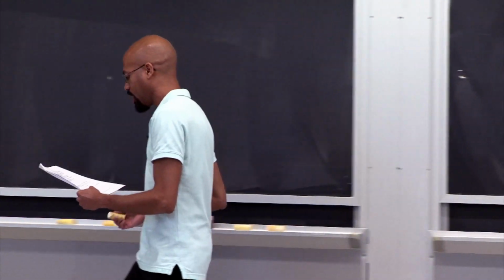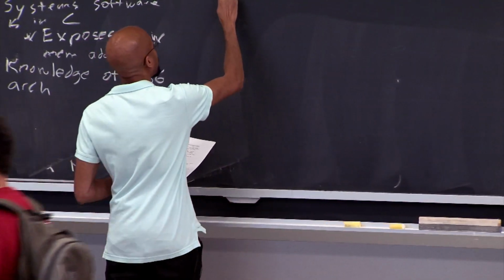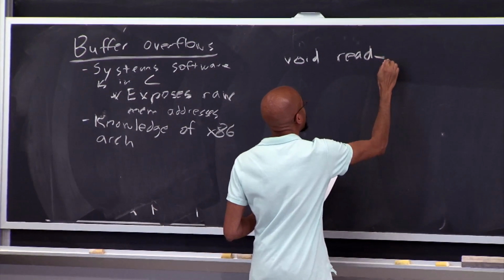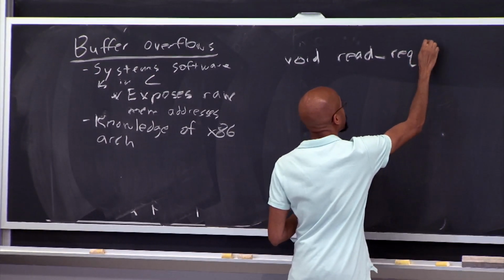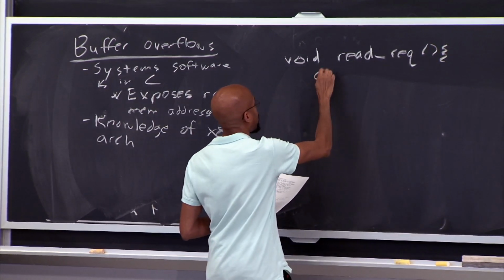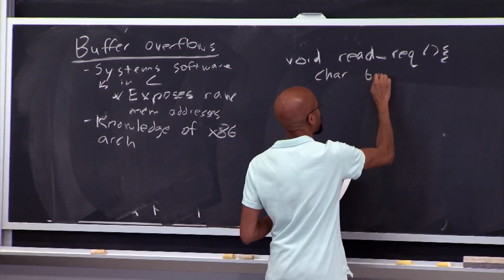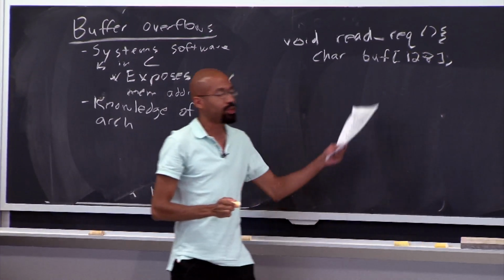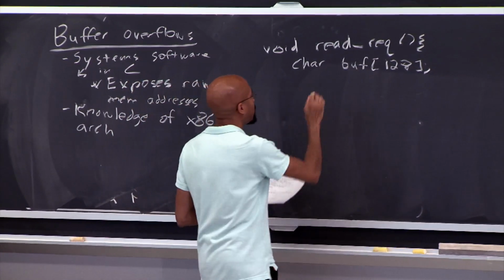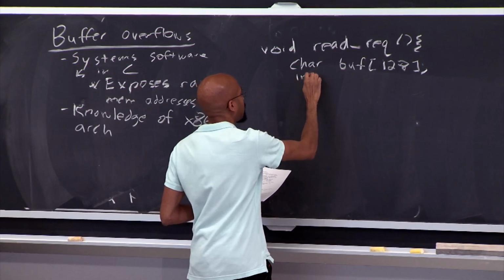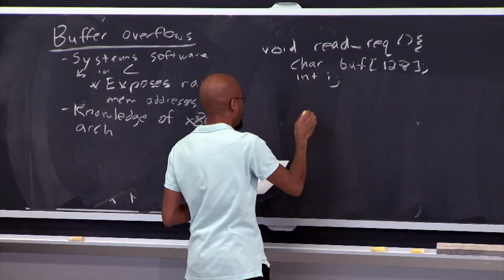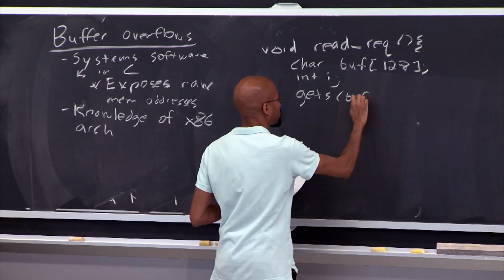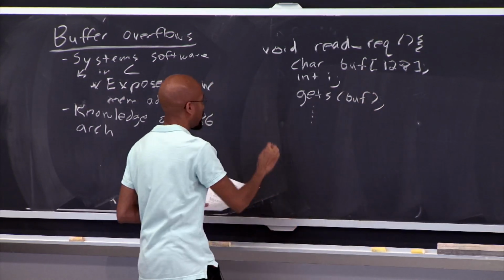And so let's look at a simple example. It's very similar to something that you saw in the last lecture. So we've got your standard read request up here. And then you've got a buffer that's here. And by now you've probably trained your lizard brain instincts. Whenever you see a buffer, you're probably filled with fear. That is the right attitude. So we've got the buffer up here. And then we've got the canonical i. And then we've got the infamous gets command. And then you've got some other stuff here.